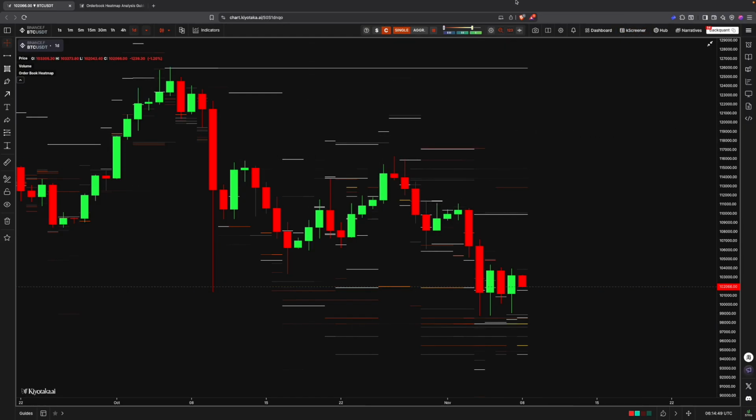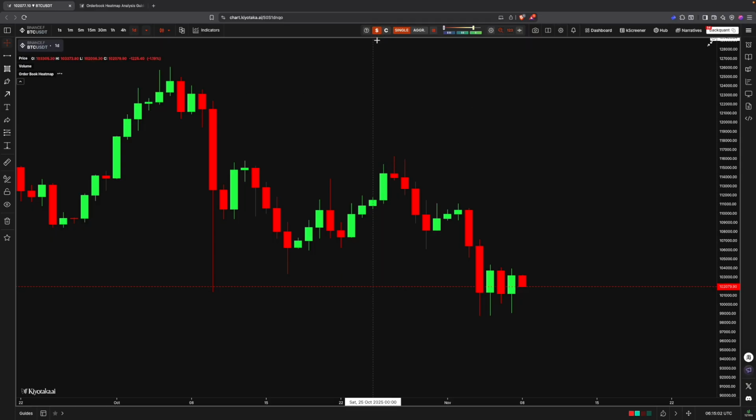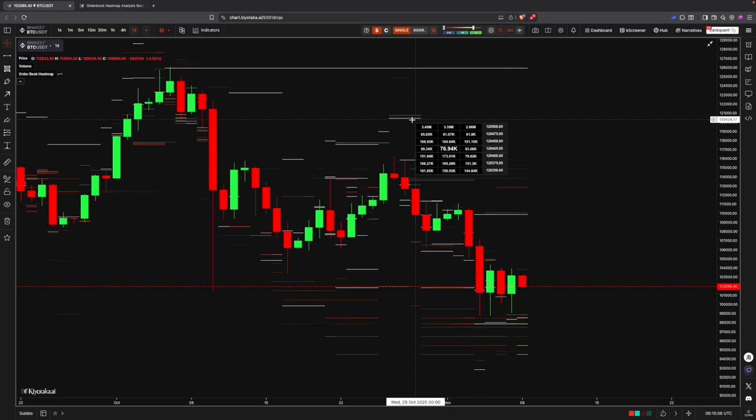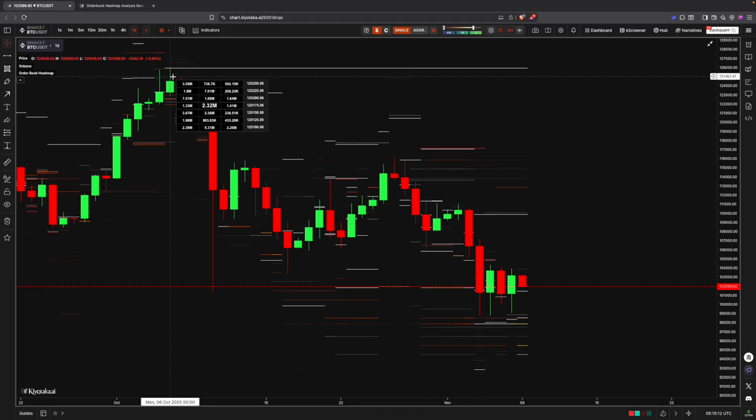And the settings at the top right here, we'll go through them real quick. First, you have USD or coins. This will change the units that the magnifier shows you. So if I change this to dollars here, instead of seeing 900 Bitcoin on the book, you'll see $100 million, right?